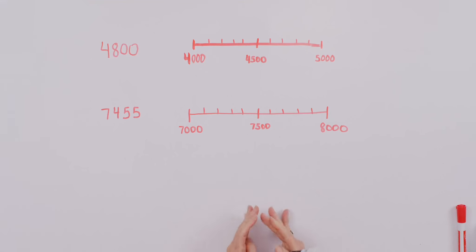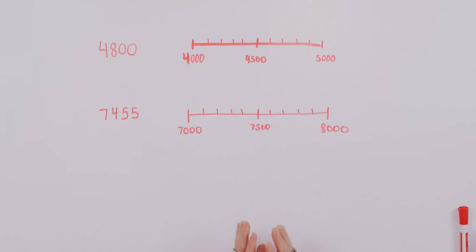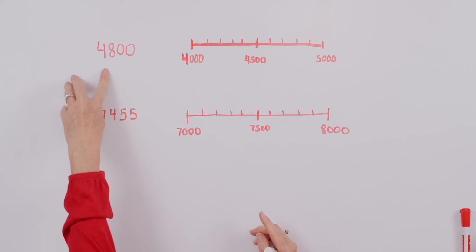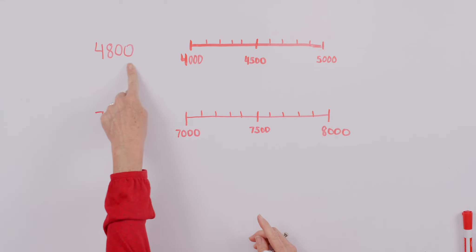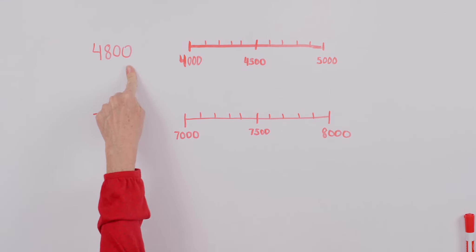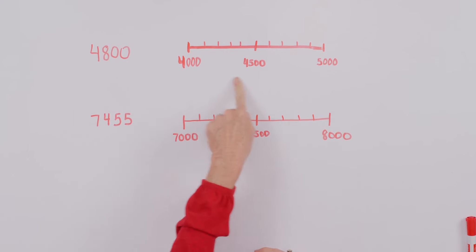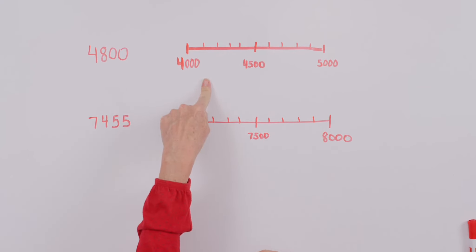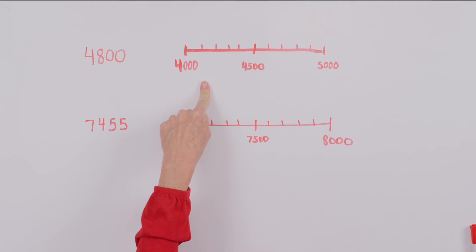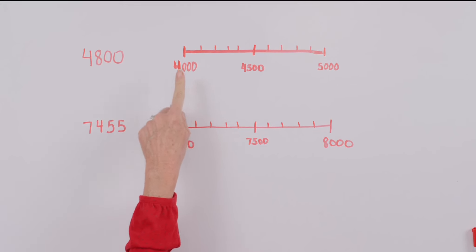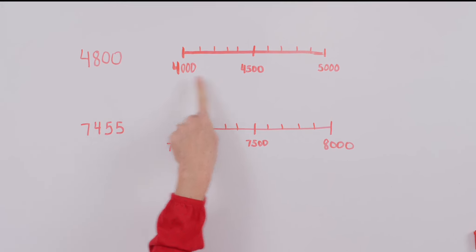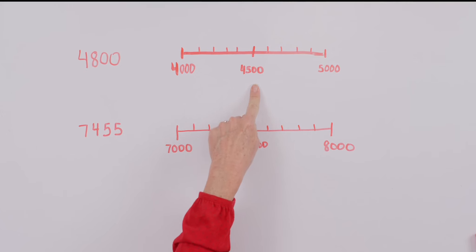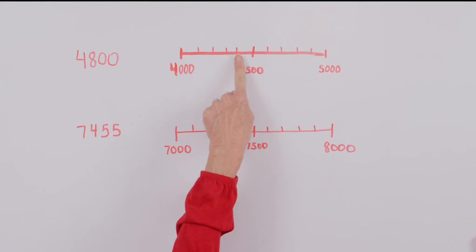So, let's finish today with using the number line strategy also, which really I just love. So, if I have a number like 4,800, and I want to round it to the nearest hundred, I can find out where on my number line I should put it. So, remember, let's think about what the hash marks on our number line mean. If I have 4,000 here and 4,500 there, can you figure out what each mark might mean?